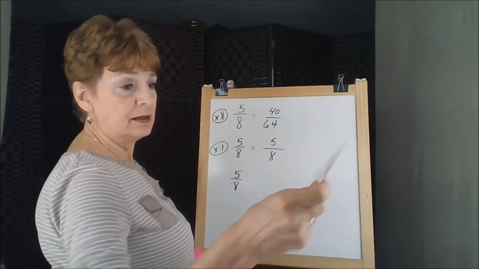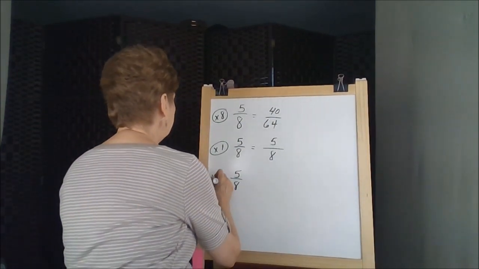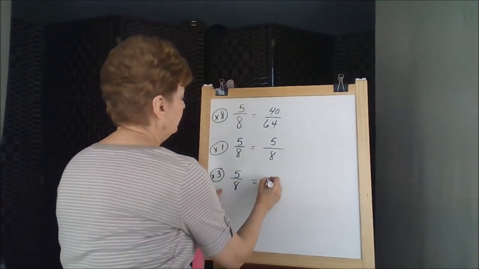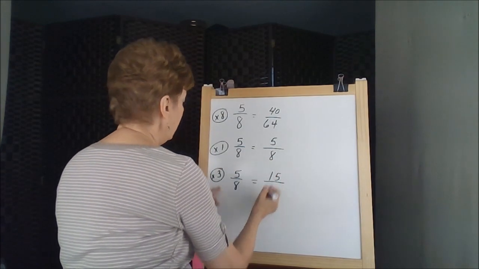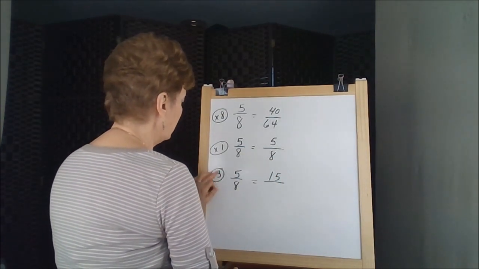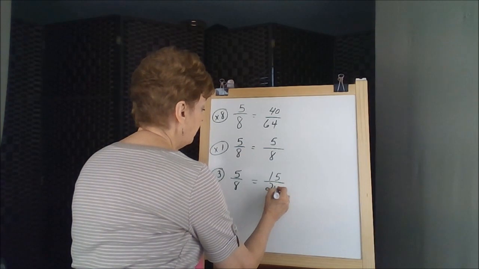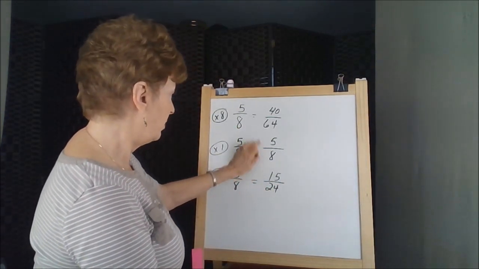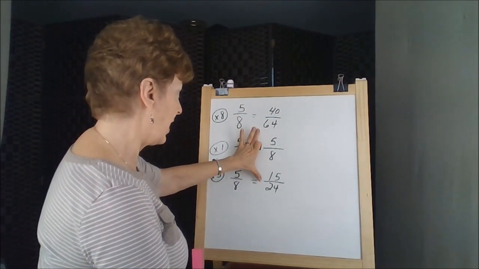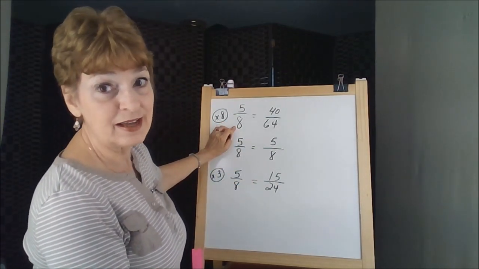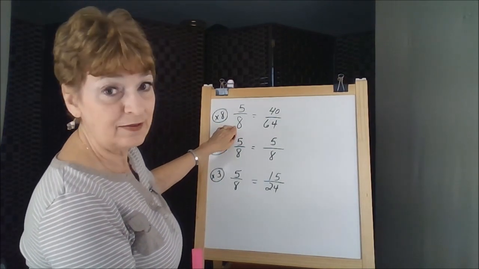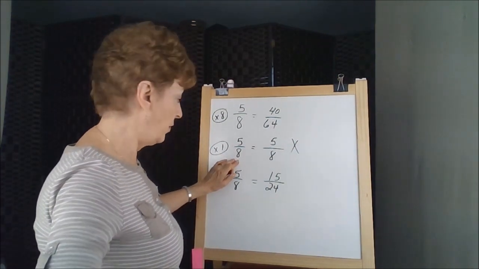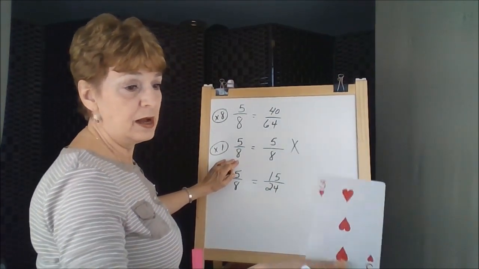We did 8 already. So how about 3? Okay, the numerator is going to be multiplied by 3, 15. And the denominator is going to be multiplied by 3, 24. We now have 2 equivalent fractions and the main fraction itself. So if your worksheet was asking for 3, we really couldn't use this one because it didn't change the first one. Here's another ace. I'm moving on.